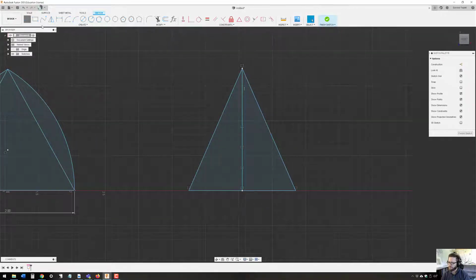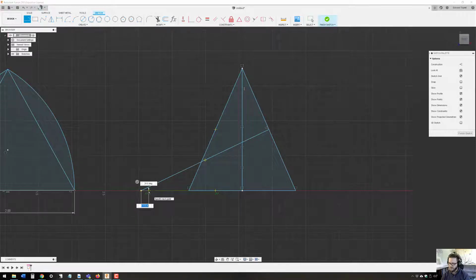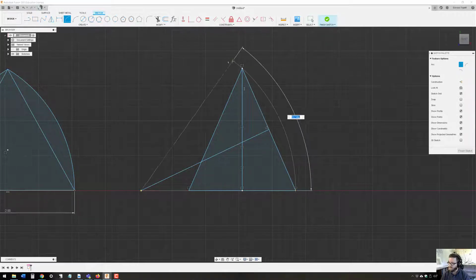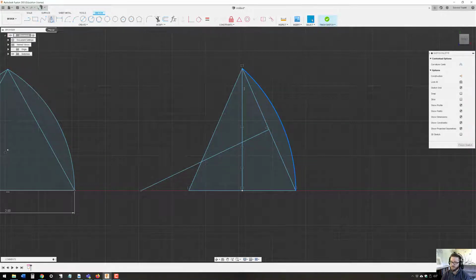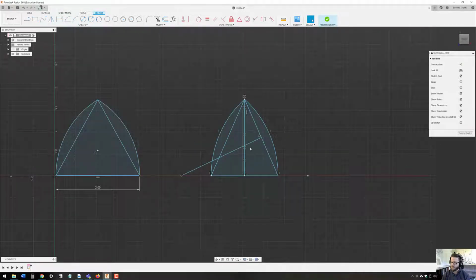All right, let's try that again. So from here, we're going to go out, stay perpendicular, and when it hits both perpendicular and the baseline, that is going to be the location for the radius, for the center of the circle that forms the arch right here. So to make this super fast, I'll go center point arch and go right to there. And since we already have this center line, even easier, we can just do a quick mirror, hit OK, and now we have something more like a Lancet arch.